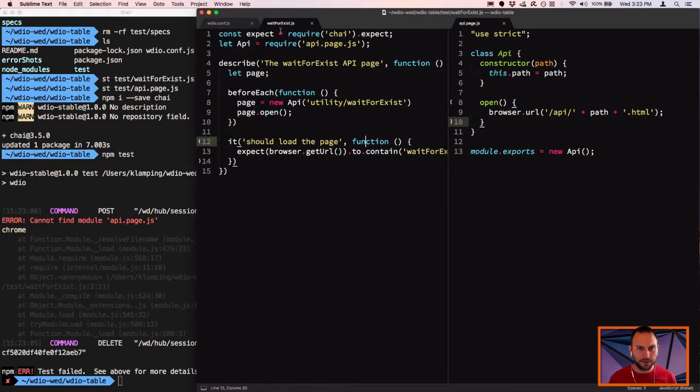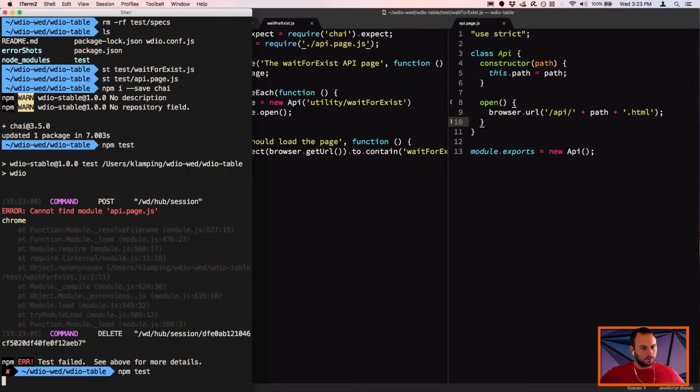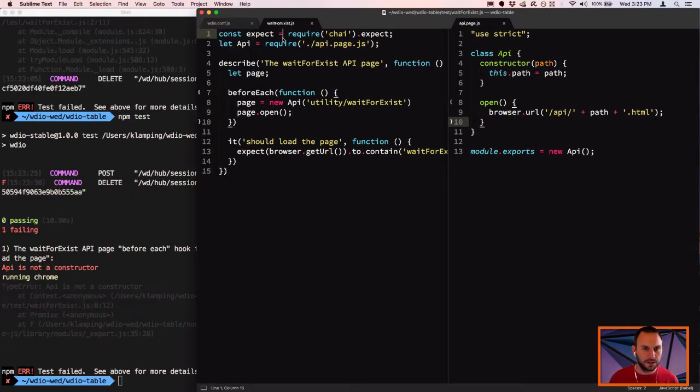I can't find the module because I didn't load it correctly. Okay, try it. Yeah, so I messed up because when I copied over this example, the constructor for that API object was being initialized inside of the page object itself, instead of waiting until you define it here. So one thing I like to do is I have lowercase API.page.